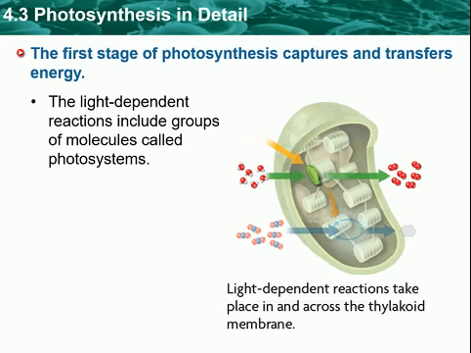Energy from the electrons is used to make molecules that act as energy carriers. These energy carriers are ATP and another molecule called NADPH. The ATP from the light-dependent reactions is usually not used for a cell's general energy needs. In this case, ATP molecules, along with NADPH molecules, go on to later stages of photosynthesis.